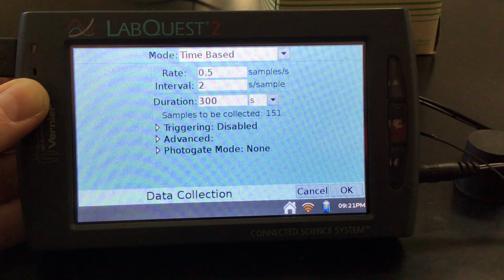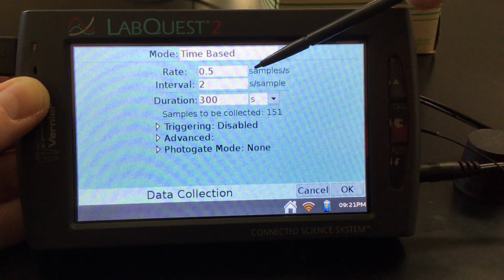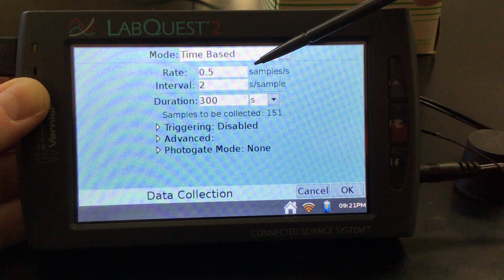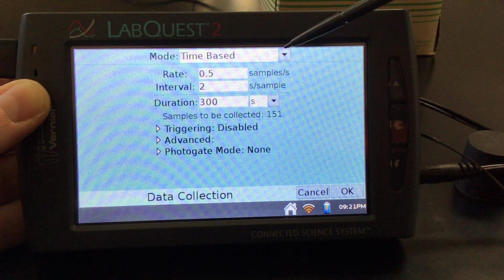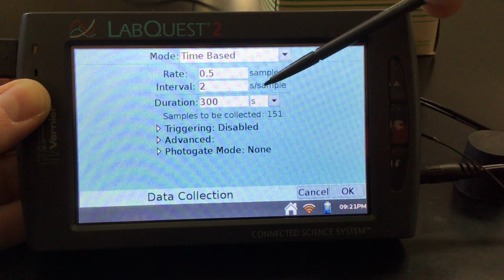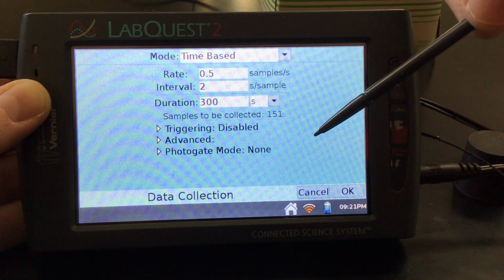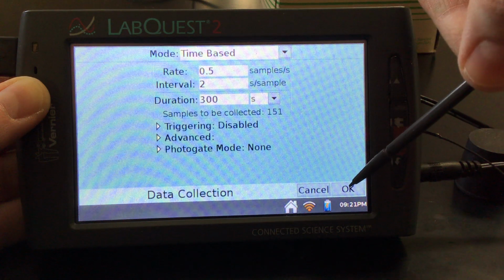Now, before you mix everything, you want to make sure you're in time-based mode. And these are probably the default settings of a rate of 0.5 samples per second or 2 samples per second. That's usually pretty good. And I would do a duration of at least 200 seconds. I did 300 seconds. But either way, that should be sufficient. So I'm going to hit OK.